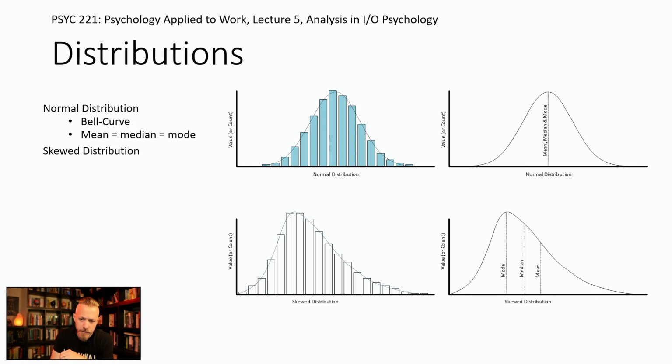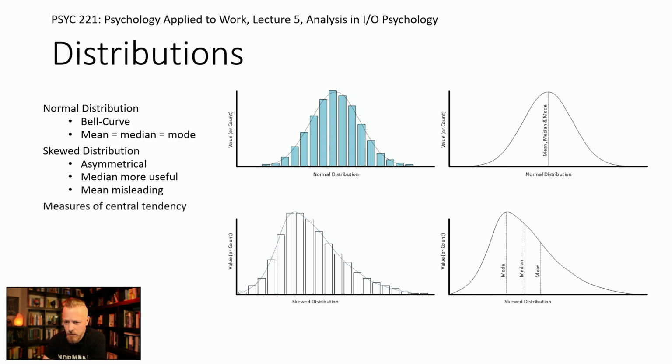But you can also have what are called skewed distributions, which are the two on the bottom, the histogram on the left, and then the pattern behind that histogram on the right. There you see the mean, the mode, and the median are in different locations. So obviously it's asymmetrical. In a skewed distribution, when you're trying to get the central tendency, the median is actually a stronger central tendency. It's usually more meaningful for what the data is telling you, because the mean itself can be a little bit misleading, and hopefully that'll make sense as we go.